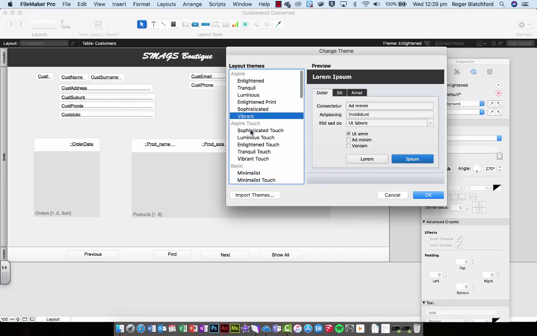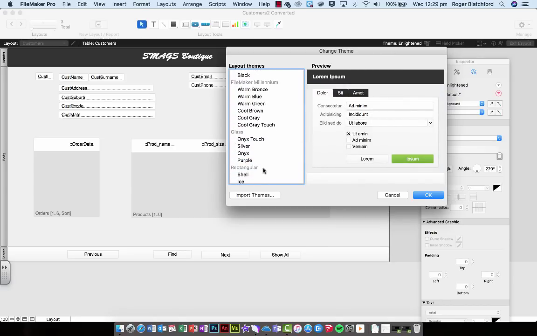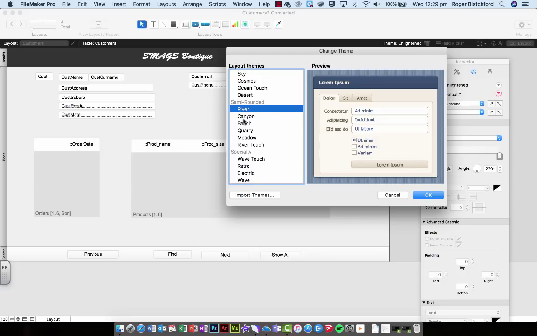What I would do is remember the one you're on now, just in case. Yeah, the current theme is Enlightened. This is this one here. That's where we are at the moment. So if you go and change it and you think, God, how do I get back to the one I had before? We started with Enlightened. Okay, so you can choose all different themes if you wish to and choose different things. So that's a sort of a quick way of doing it as well.